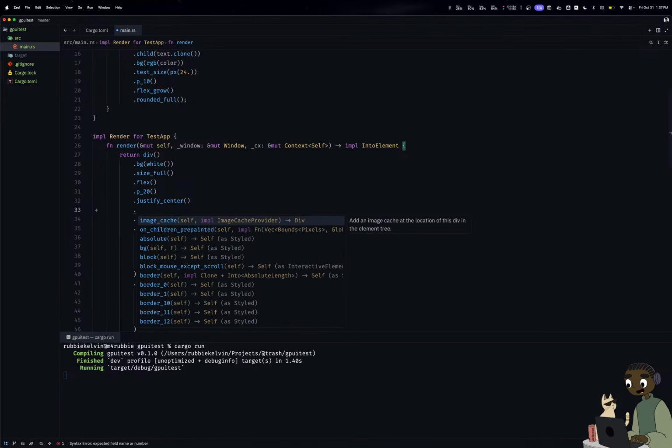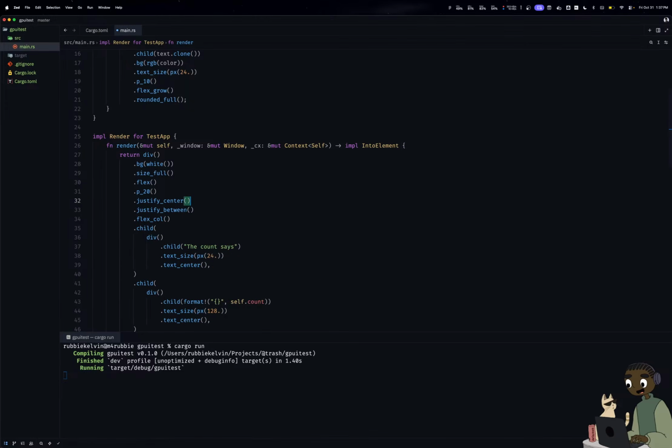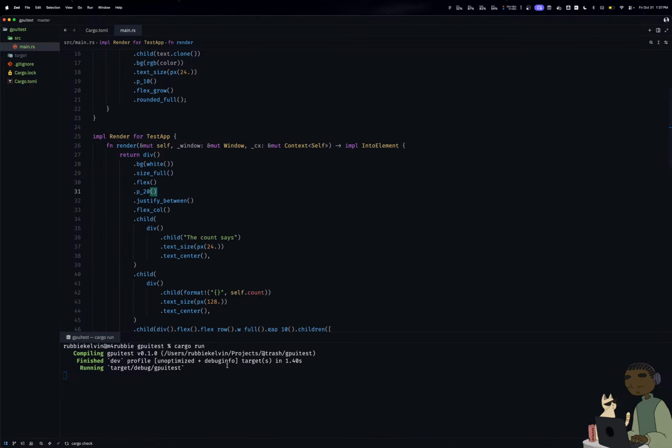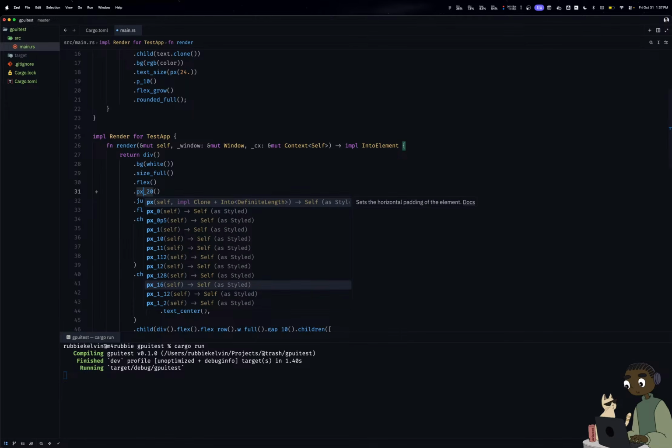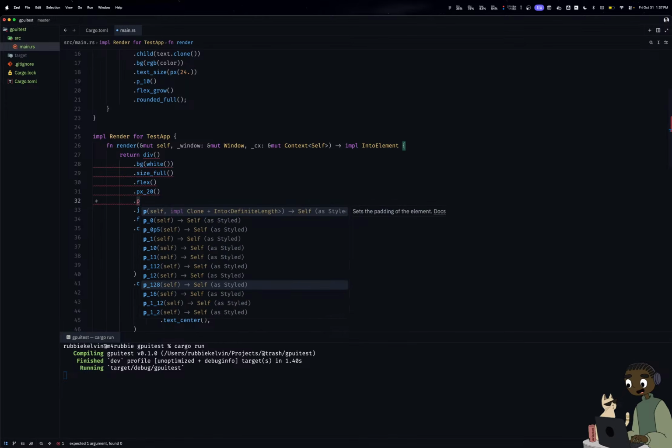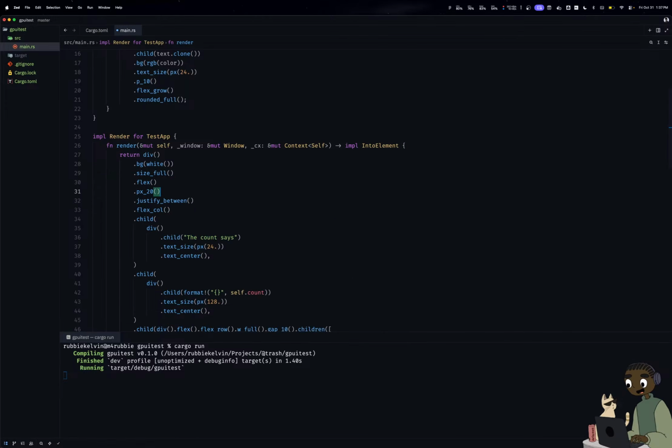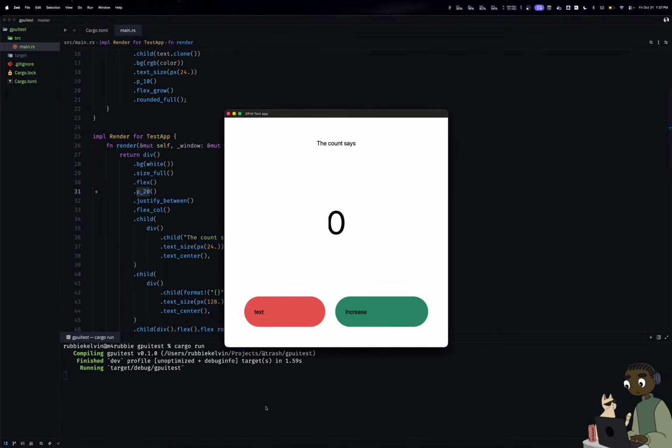Let's see. Justify between. Let's take this off. And it should be PX. Maybe PY should be a little bigger. Let's just do it there. Run.